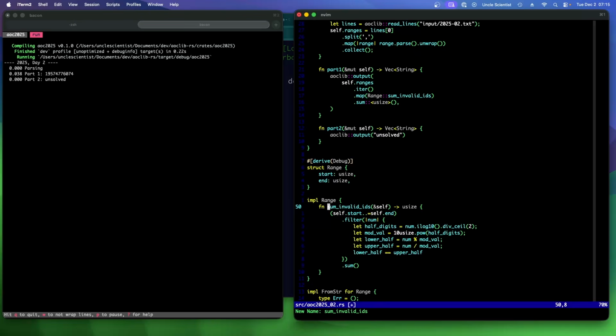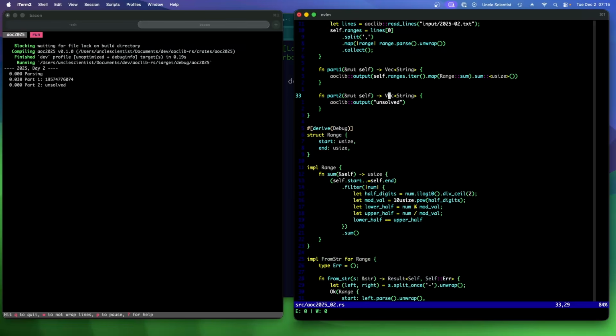There. I was hoping this would go on a single line. If I make it really small, sum. Yeah, look at that. How long does it have to be before it breaks? Invalid. Oh, good. Okay. So let's use that one because that gets it onto a single line.